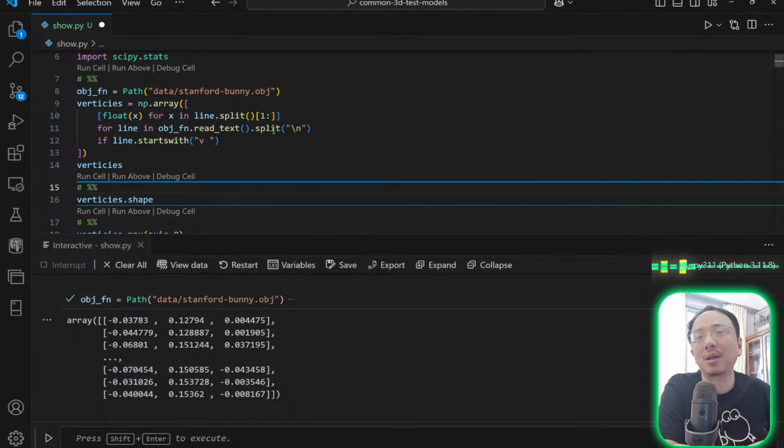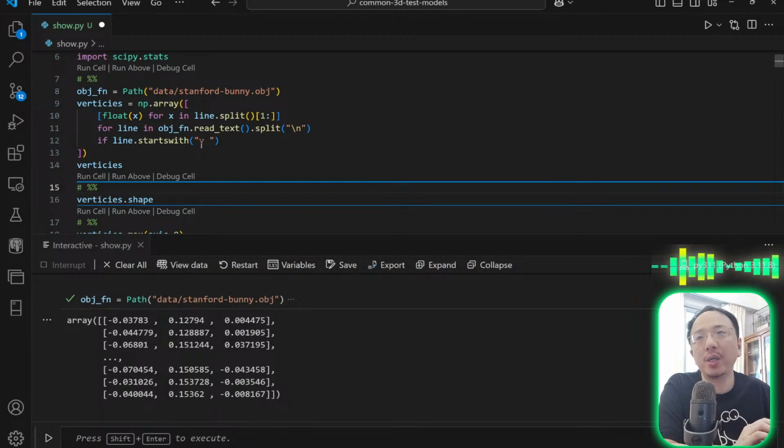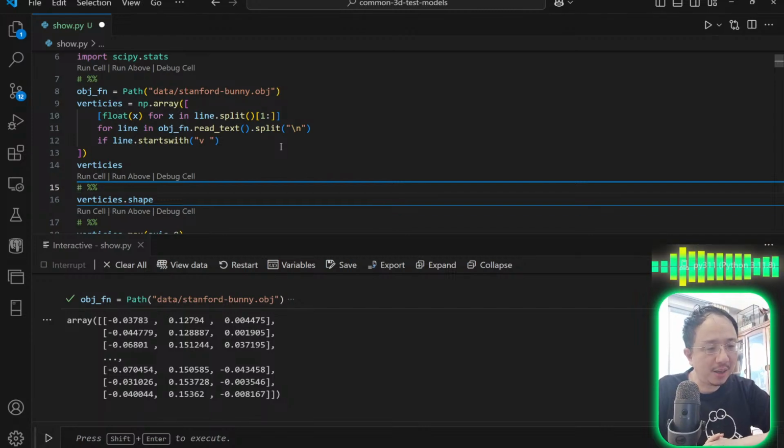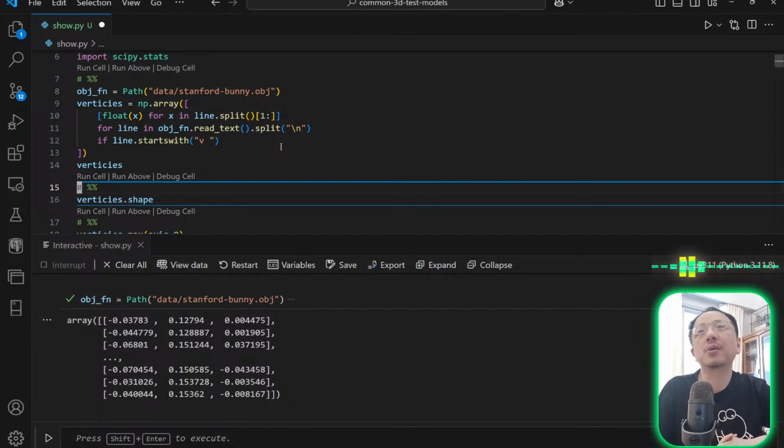Although I split the code over several lines, it is just one Python logic line, and I filter out all other lines that don't begin with v. You can actually use pandas to read it because it is essentially a space separated file, but because there are a lot of things to handle, I think it's fine to use the pattern that I use here.